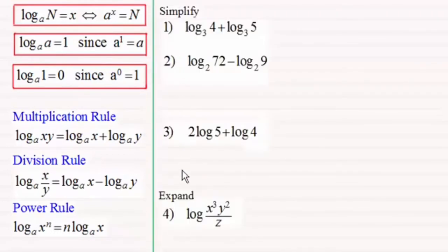Now, I've got a short exercise here, 4 questions which I'd strongly encourage you to have a go at. They look at the ideas that we've just been discussing here and in the previous video. The first 3 questions ask you to simplify these expressions. And when it comes to number 4, I just want you to expand this expression. Okay, so I'll give you a moment to pause the video and have a go at these. When you come back, you can either fast forward just to check your answers, or I'll take you slowly through the worked solutions.